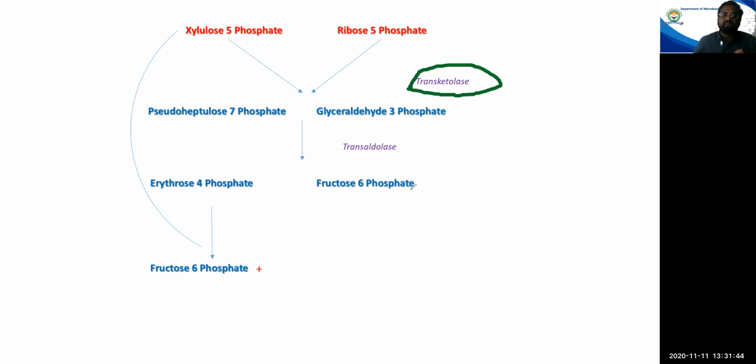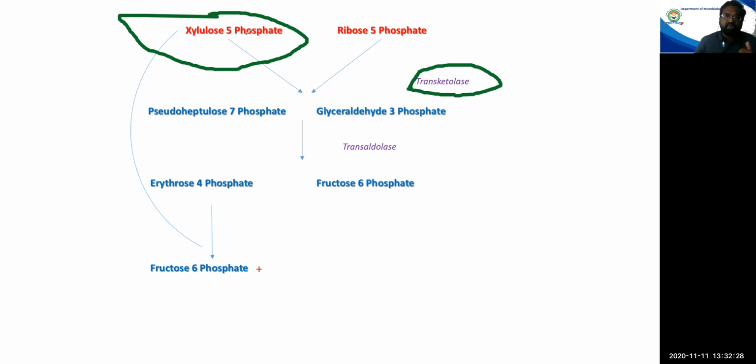What if the cell utilizes ribose 5-phosphate? I have said that this reaction is not going to happen. Transketolase will not have the substrate and will not act upon anything. No sedoheptulose or glyceraldehyde 3-phosphate is going to be formed. And if this is not being formed, further reactions will also be blocked. Means at this particular point, if ribose 5-phosphate has been utilized for biosynthesis, the cell will remain with this xylulose 5-phosphate. Okay, it is not going to be utilized or acted upon by any other enzyme.